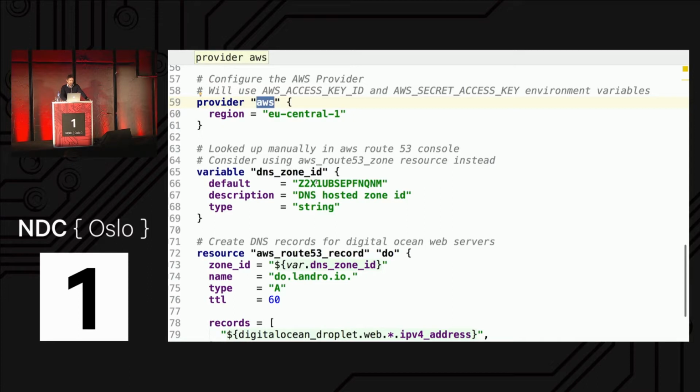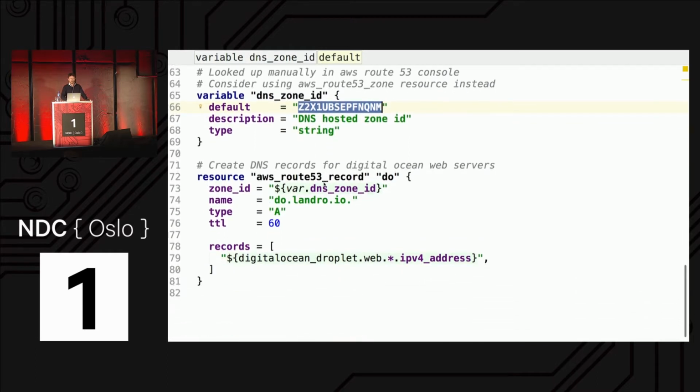I looked it up manually in Amazon because it just takes too long to propagate the name server changes with your registrar. When you buy a domain name, it takes like a day to get it up and running. So I did that a couple days ago and just looked up this ID manually. Now, if you launch lots of new domain names every single day, you can use this resource instead. It depends on your business, what you're into, right?